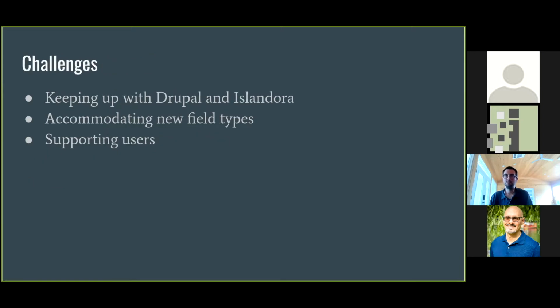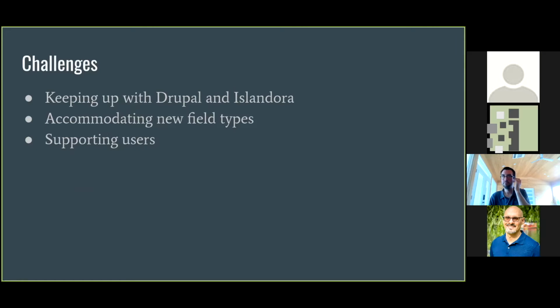Some of the challenges that I'm encountering as the developer of Workbench and the chief maintainer is keeping up with Drupal. This has been challenging because Drupal 8 and, to a lesser extent, 9 are kind of moving targets. There are major features that Workbench needs in Drupal that just aren't ready. Translation, support for translation over REST, is one of them.